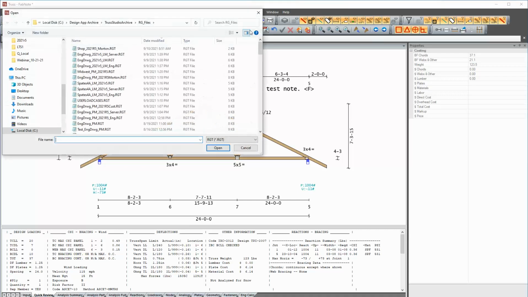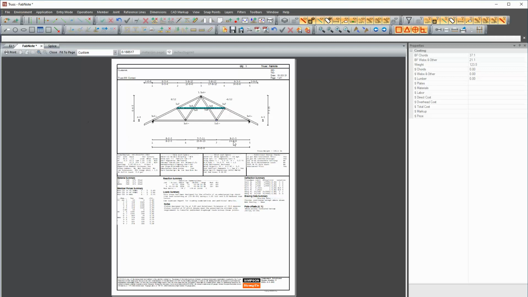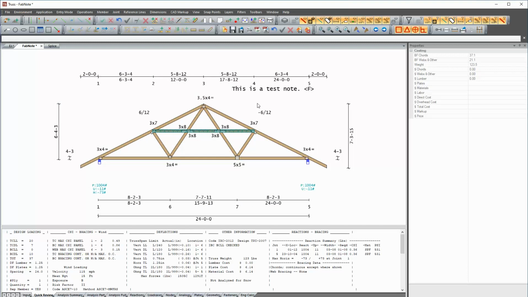So if I go into the engineering drawing here again, just to show you, you will see that that's not here. So that's two things. That means that when we're in comp review, when we see a note that has an F at the end of it here, when we're reviewing things, we can leave that alone. We need to save that and let that stay with the file. If we need to make any other changes to the truss and create a modified file or anything like that, we need to leave those fabrication notes on the changed file and make sure that they go back with the modified file to the customer because the customer wants to see those. Okay, so that's what this is for.